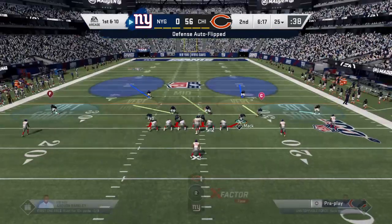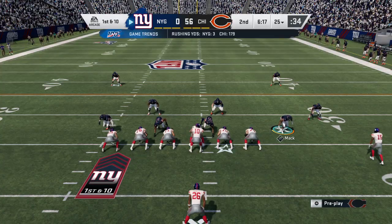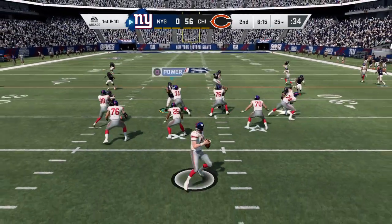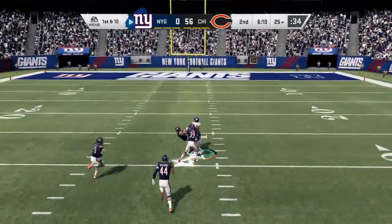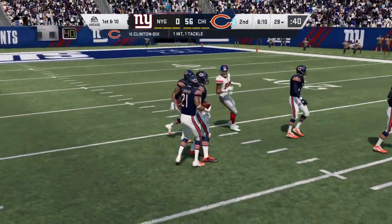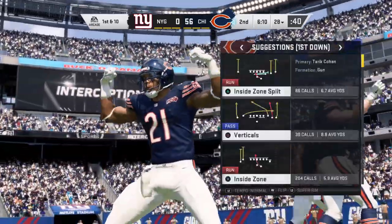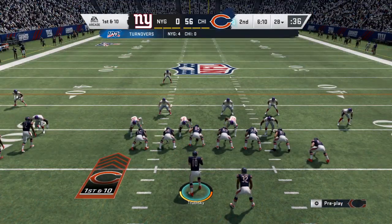The Giants offense at the line, ready to begin their next drive. And two interceptions thrown here in this first half. You hear it, no matter the sport, they say the great athletes, they can kind of have a short-term memory, but that's easy. And for the third time here in this half, it's intercepted. It's Ha-Ha Clinton Dix with a pick. Well, that's three picks he's now thrown in this game.